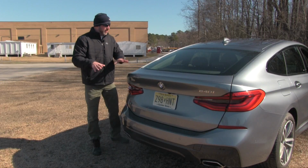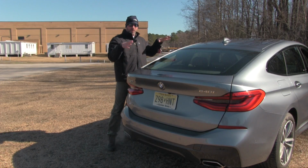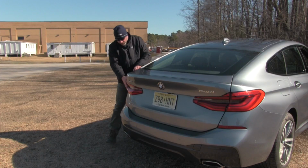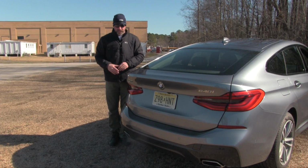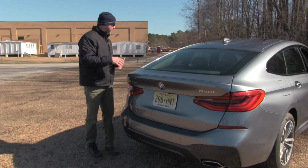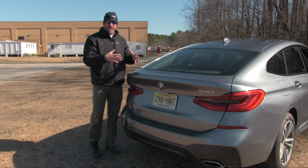Now look at the rear design. Of course, that sweeping rear roof line, the whole culmination of that rear hatch really differentiates this from a typical sedan. Looking at the tail light assembly, really sweeping around, adding a little bit of enhancement, of course, for safety, giving you a lot of illumination at night. Now, as you look around, there's pretty much body color all the way around. There's a really minimizing of chrome, specifically on this vehicle. Very minimal at best, and I like the fact that it doesn't make the vehicle look like a, well, Mr.